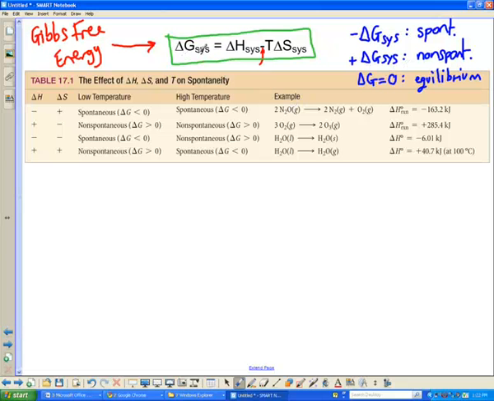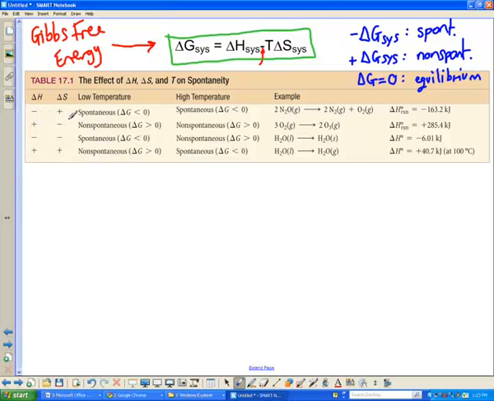So it turns out that based on the sign and the magnitude of delta H, delta S, and T, you can actually figure out whether it's going to be spontaneous or not. And there is a table here that illustrates the 4 possibilities. So I just want to go through them all in turn. If we look at this first one here, we can have possibly 4 different ways of arranging the respective signs of delta H and delta S.